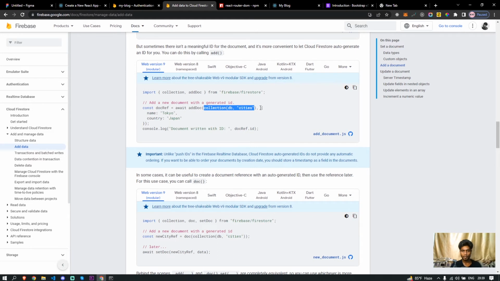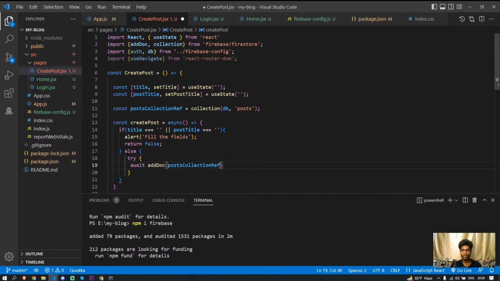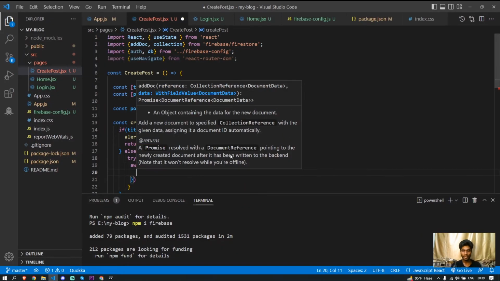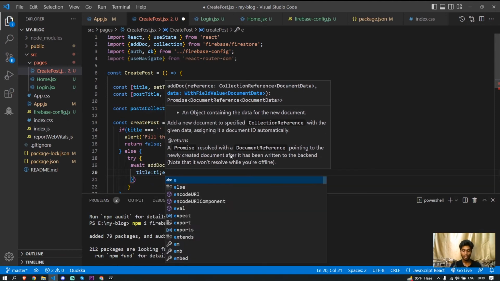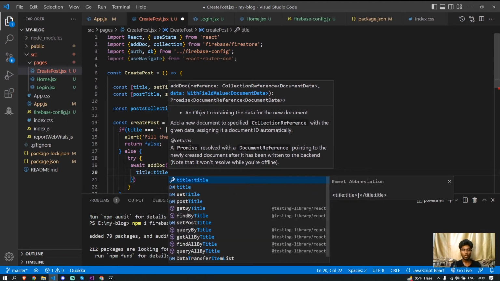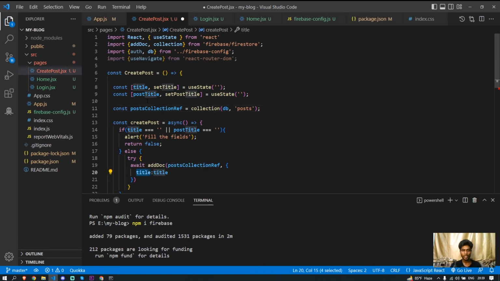In the second parameter, we have the object, right? On our side, the object is going to take care of the title. This is the object, right? The title property, the value is title, name and value. If the name and value are the same, we don't have to write it this way, just give title. It's just a simple trick in JavaScript. Then post text, the post title, right?